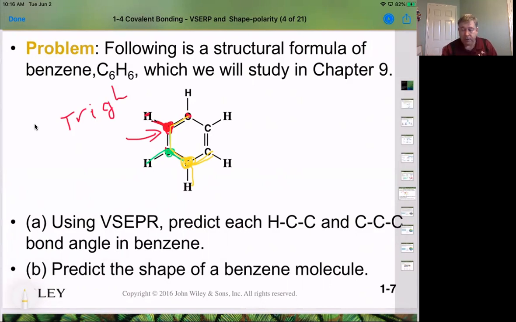We could actually draw this on its side, and we would see that the carbon atoms would all be in a plane, and then the hydrogen atoms would be sticking out around the edges here. So by looking at each individual atom and adding them to the next one right here, we can see that we predict that this benzene molecule is going to be a flat, planar structure with approximately 120 degrees between each of these angles here, because we started with the trigonal planar geometry.